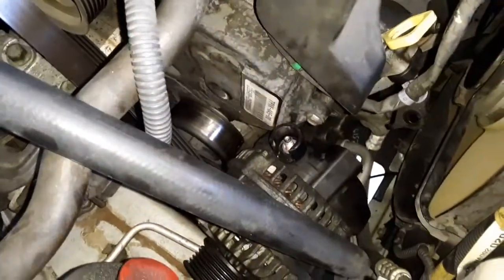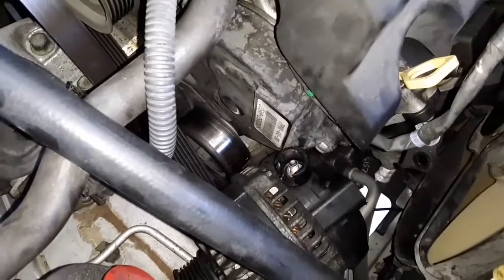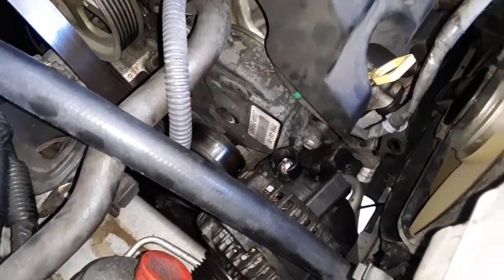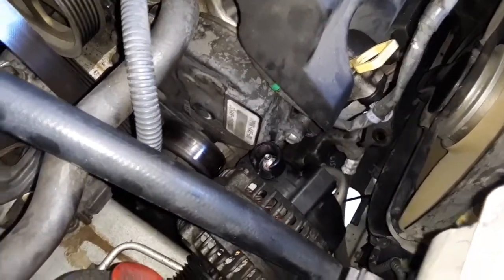This one here was actually very loose, it wasn't that tight, which was kind of interesting. So I don't know if this alternator's been changed. You know, we've had the car, I don't know, 3 years or something. But anyway, so where are we at?